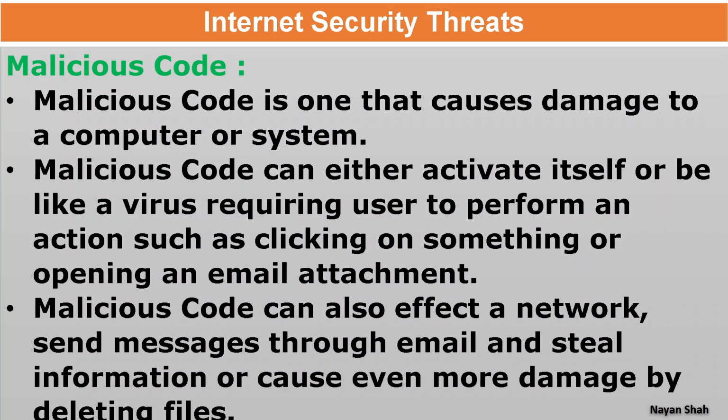And that is why quite frequently we get a message that says don't click on any unknown attachment, because that may be malicious code. Malicious code can also affect a network. It also starts sending messages through email and steals information or causes even more damage by deleting files. So malicious code is something which does harmful activity in our devices without our knowledge.